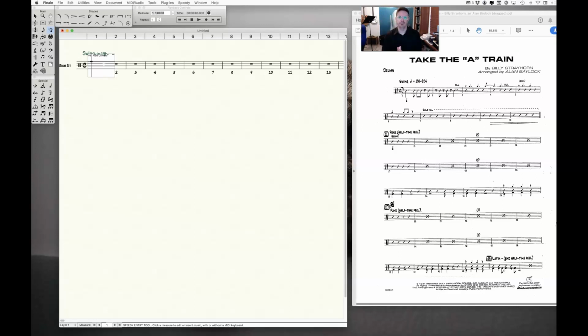All right, to continue on, we're going to do most of the work we're going to need on the C space. That's going to create our rhythm slashes. We're going to do our hits over time, the top ones, on top in the hi-hat closed position. And for the kick drum, we're going to do that right in the kick drum space in the bottom space. All right, so let's start by entering the rhythm of the first bar. Go ahead and put that in now.